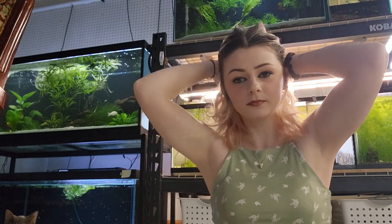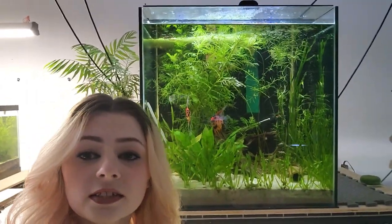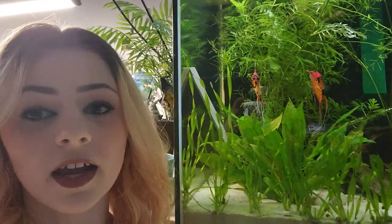All right, so we're gonna continue going around the room and showing you everything that we have, and hopefully you guys are excited. So this here is my 60-gallon cube Aquion tank. It comes with a lid. It is rimless, as you can see. And in this tank, I have my pair of angelfish from Angels Plus, Steve Rybicki. I hope I didn't butcher his last name, but I probably did. I'm gonna give you an in-depth look at the tank and show you what else is in here.